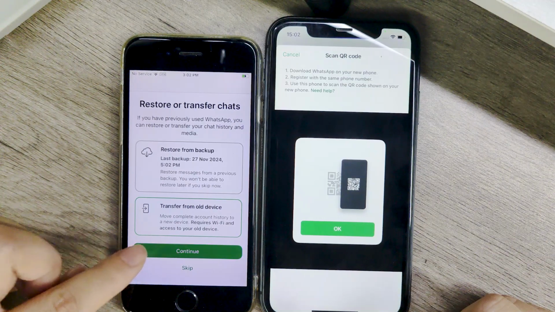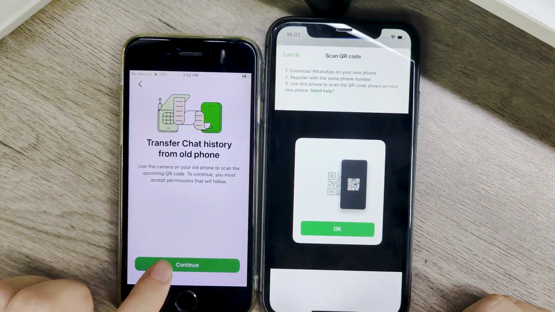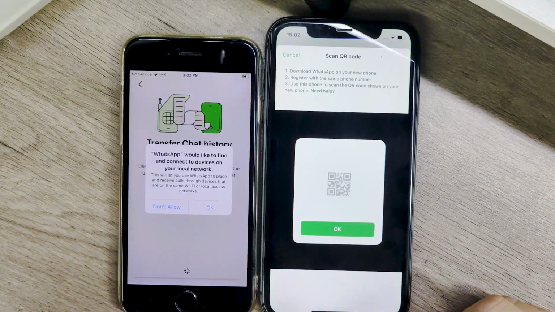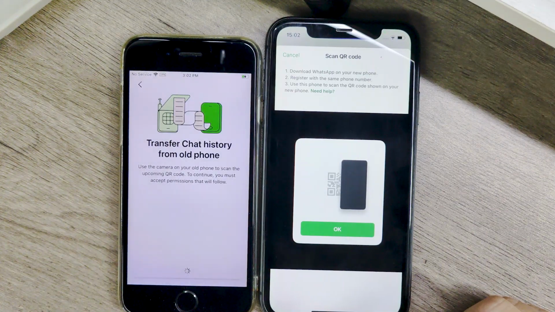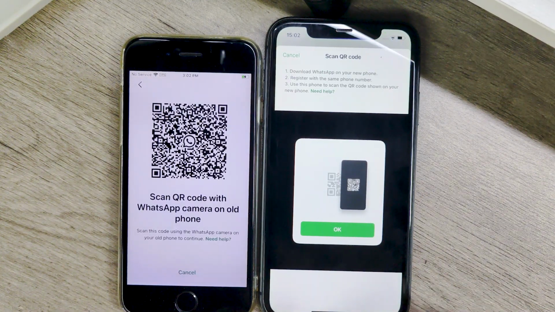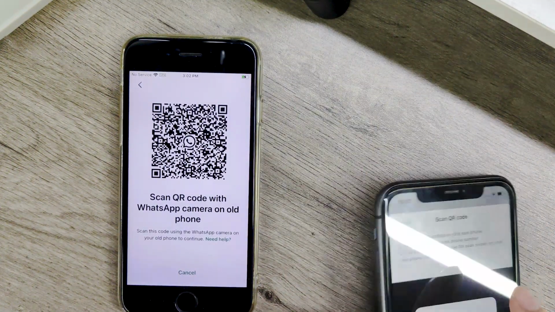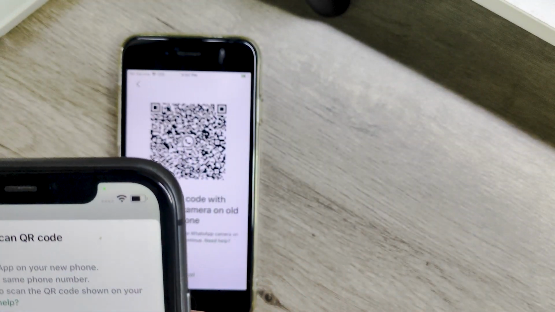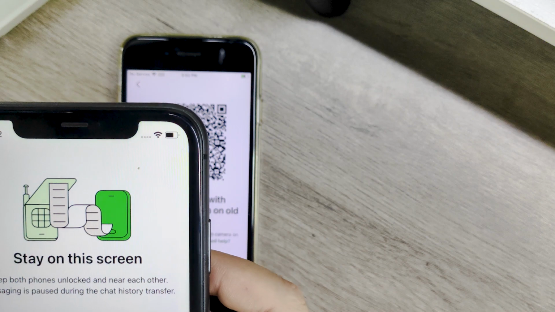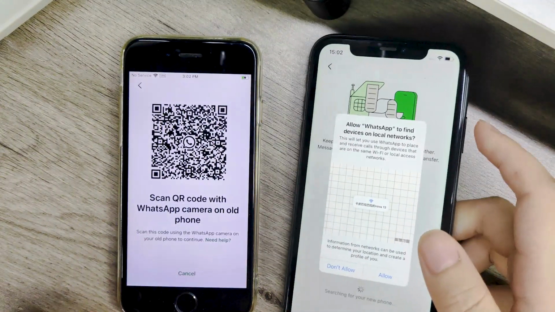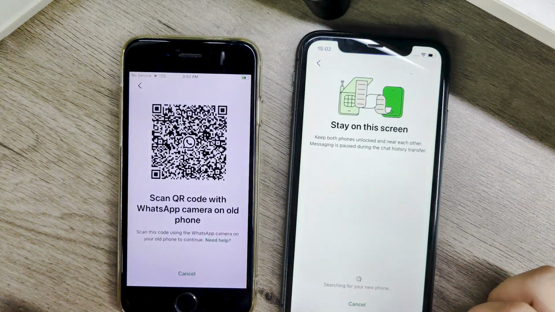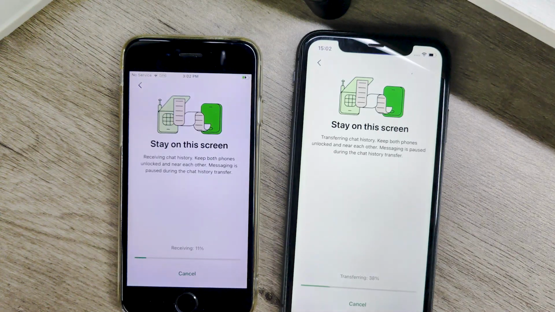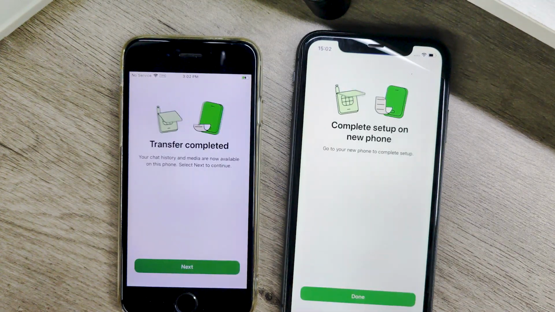Use the QR code option to transfer your data directly without needing a backup. Once the transfer is complete, your chats and media will be ready.